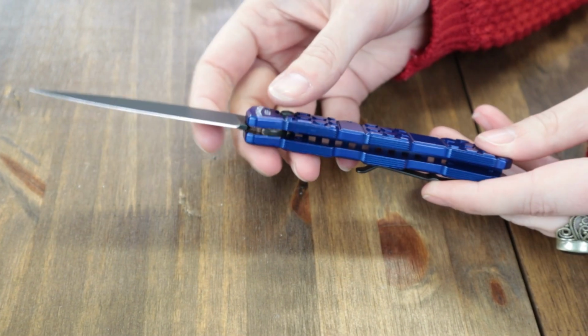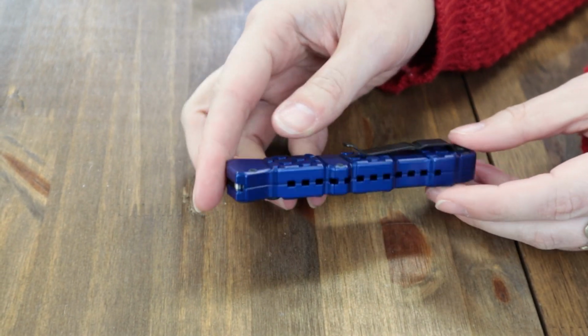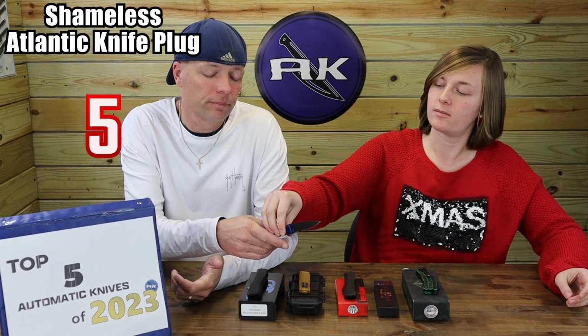Lastly, each one has a tip-down pocket clip and begins at only $134.95 from AtlanticKnife.com.